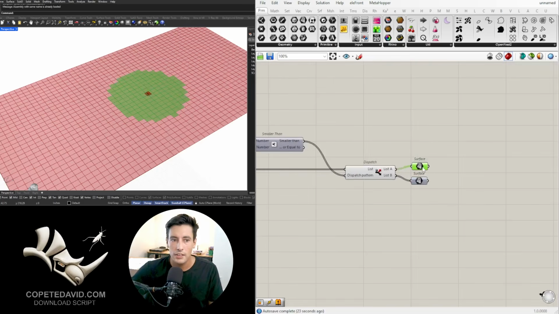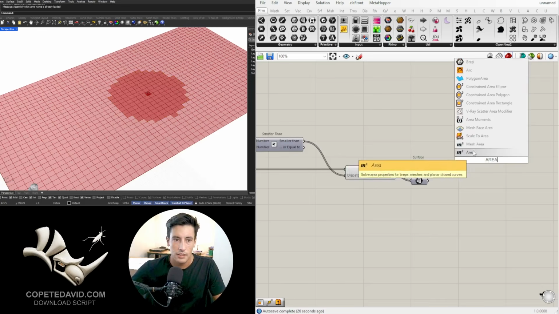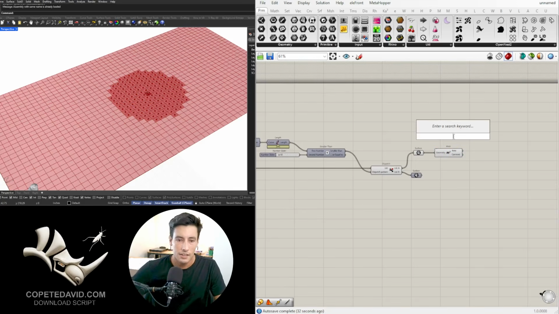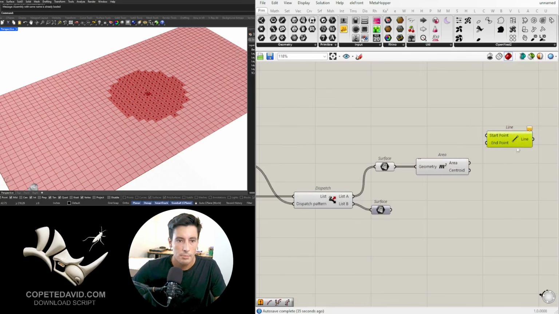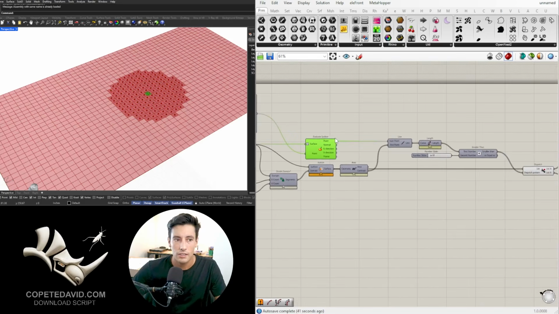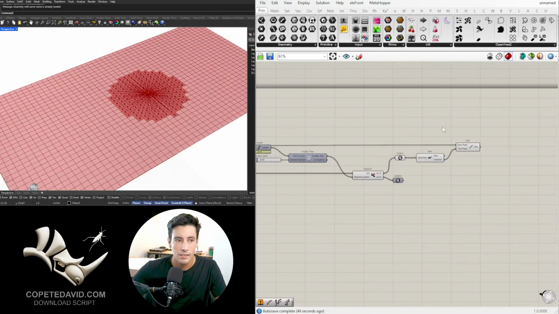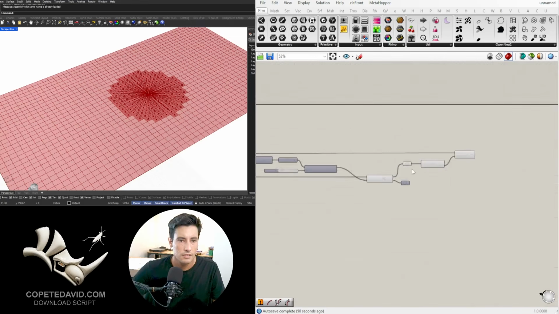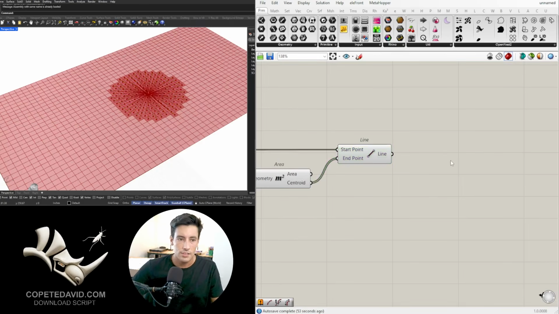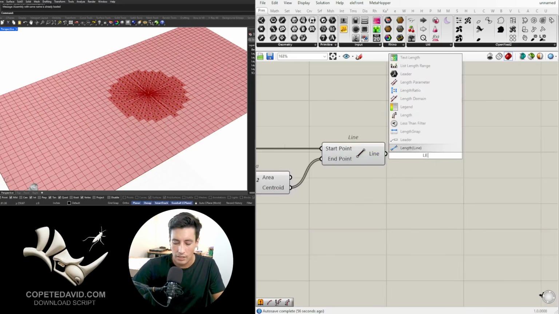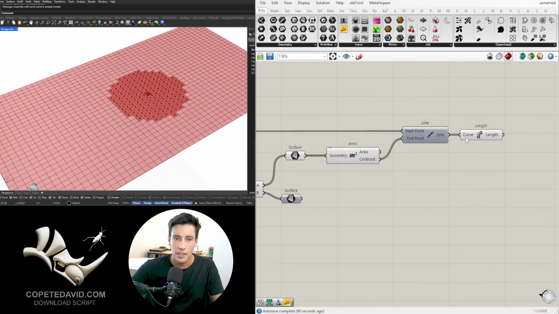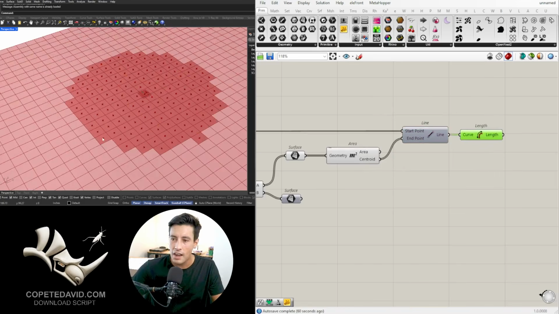Now this is the new pattern, and we need to bring in the center point for those and a line segment between the center of those and this point. Okay, now with this, once again, we need to get the length. We can now hide this because with the length, we know how far this tile is from that point.